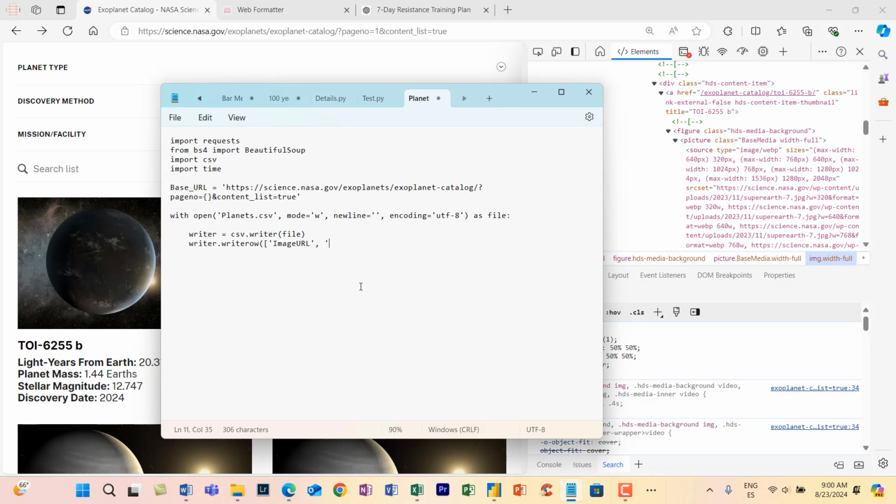So here image URL that will host the image, then the planet name, then the link to the planet's detail page, then the information below, so light years from Earth, planet mass, stellar magnitude, and the discovery date.